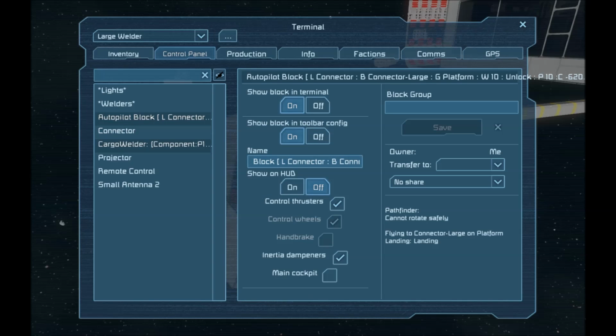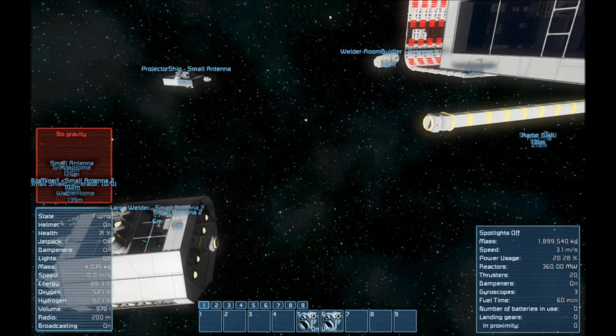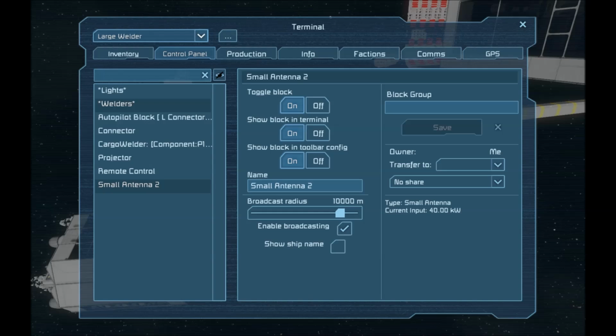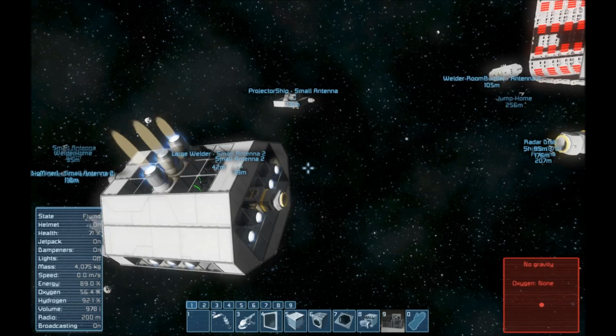Every now and then it gives me that "cannot rotate safely." Not 100% sure what that means. But let's turn him off, remote control. It's either something I'm doing wrong or I'm not sure what, but I found the best way to fix that "cannot rotate safely" is just to move him a little bit and then turn the autopilot back on. And then he's like, oh, okay, I'm cool.